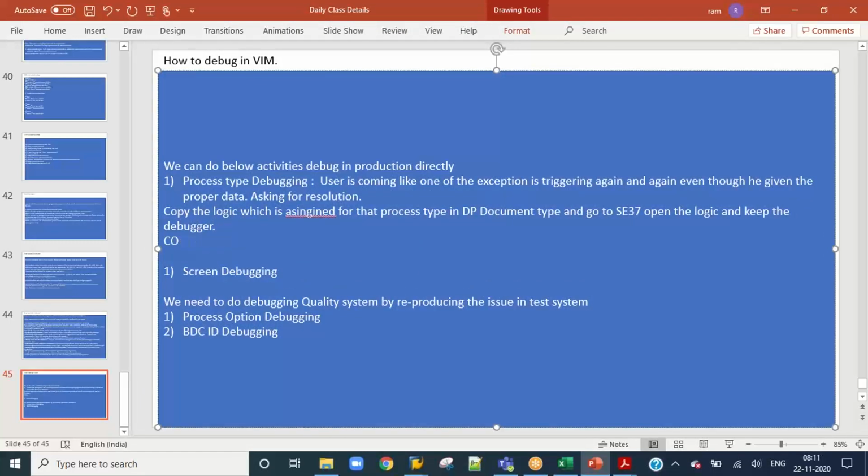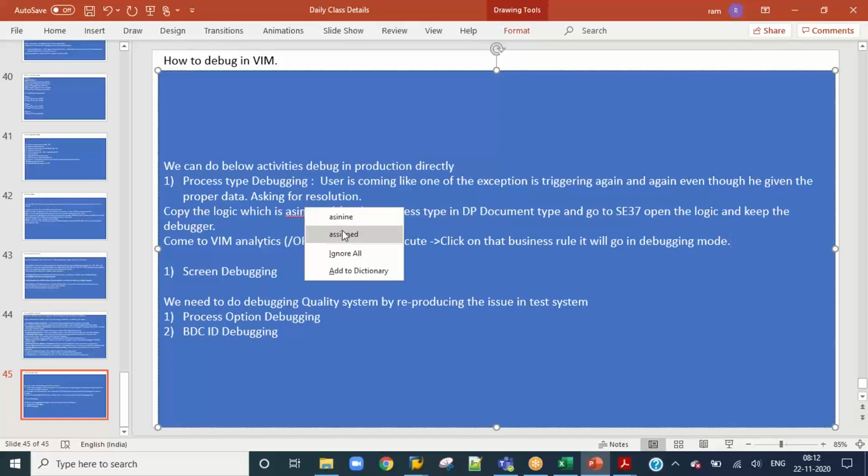Come to VIM Analytics, which is nothing but /opt/vim va2, execute, and click on that business rule. It will go into debugging mode. So from here onwards, the ABAPer will take care basically.